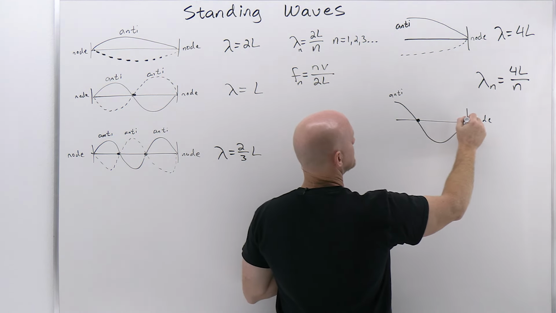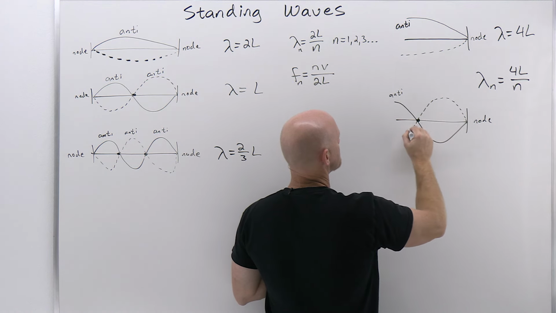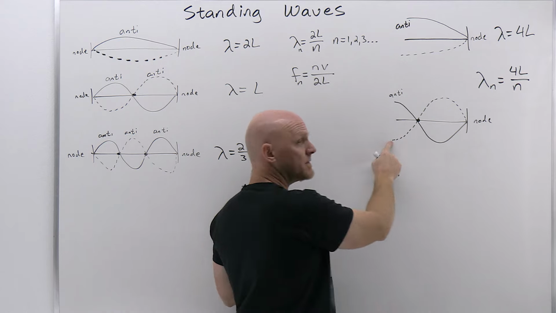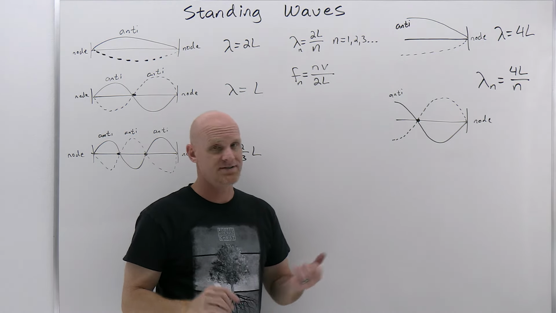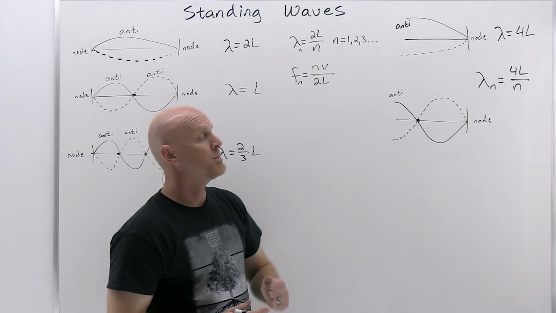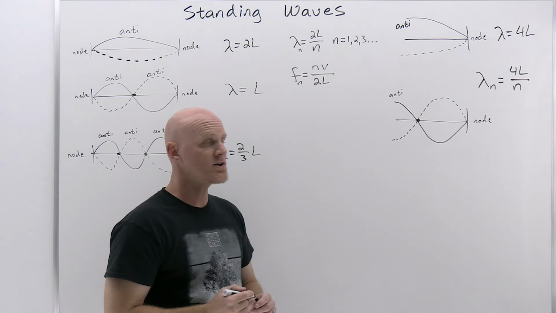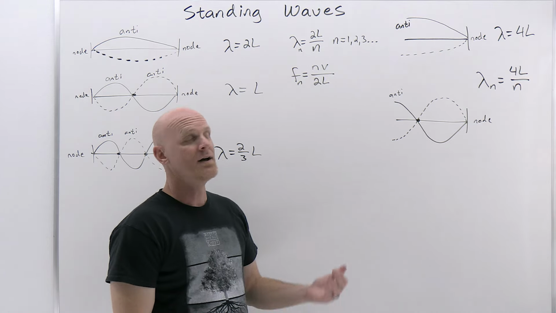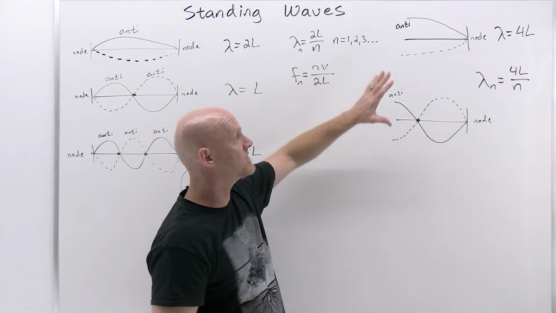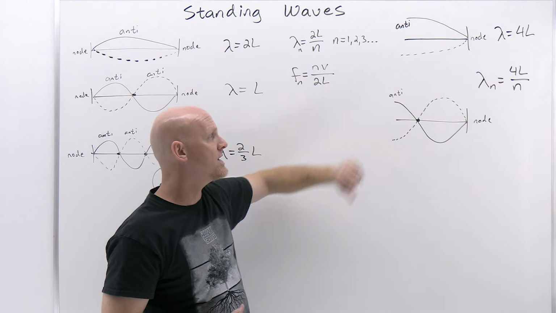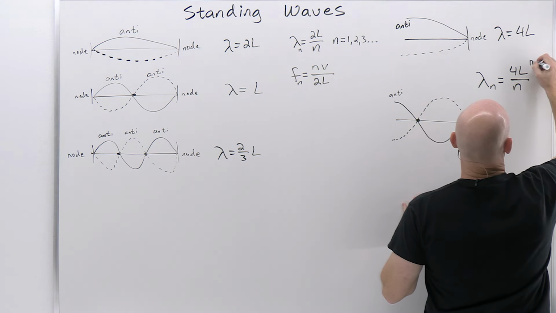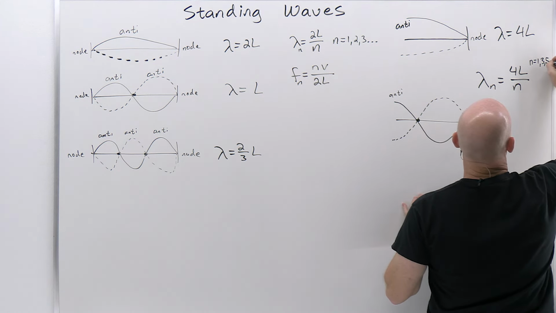The reflected wave's inverted, and perfectly goes right back through the node and exits the string, if you will. I say exits. So it ends at the other end of the string with an antinode, and it works. But that's for n equals 3. And it turns out for a string that's fixed at one end, not all values of n are possible. Only the odd values of n actually give you a standing wave and a resonant frequency, if you will. So in this case, we have to say that n equals 1, 3, 5.